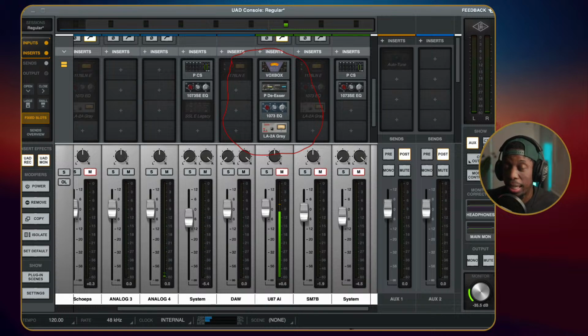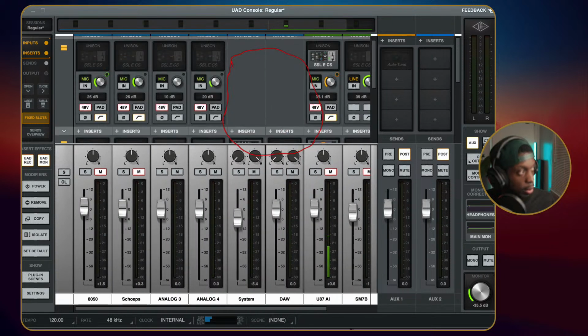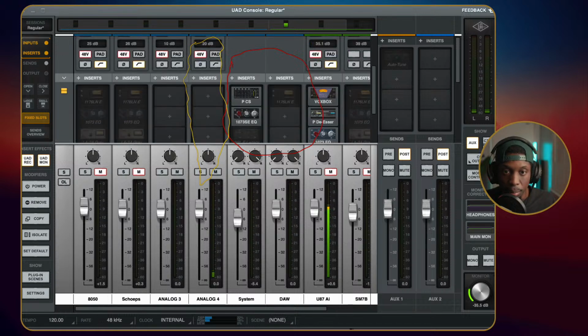So I'm going to test it out and see if it actually works. Let me scroll up. Okay, yeah, I am going to be using this mic right here, and as you see, this mic doesn't have any plugins.